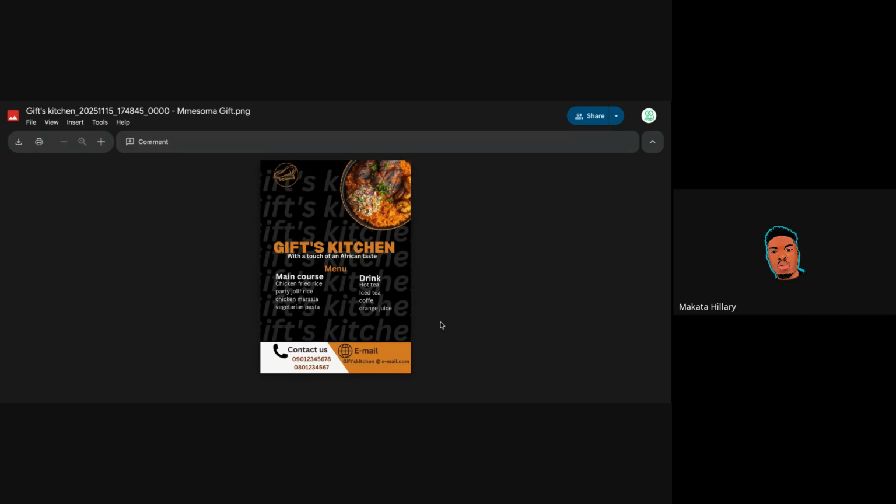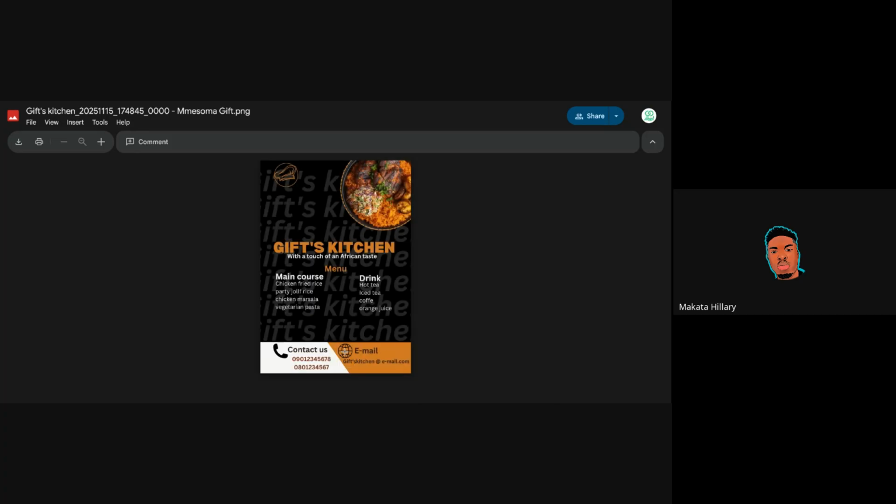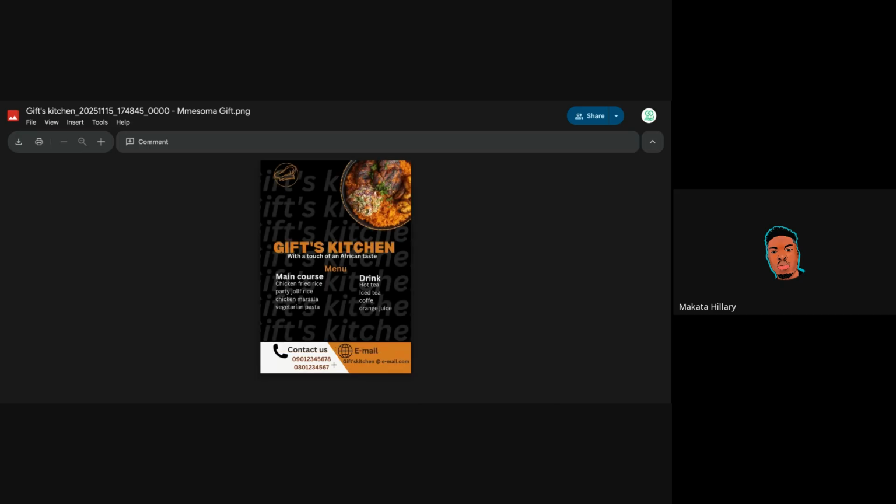She was nonchalant when she was adding the icon. So next time, just add the icon. Make sure the icon is here, and then the second icon for this part, make sure it's here. Once you add the icon, make sure the icons are not disturbed. They are aligned on the same line before you start adding the texts.